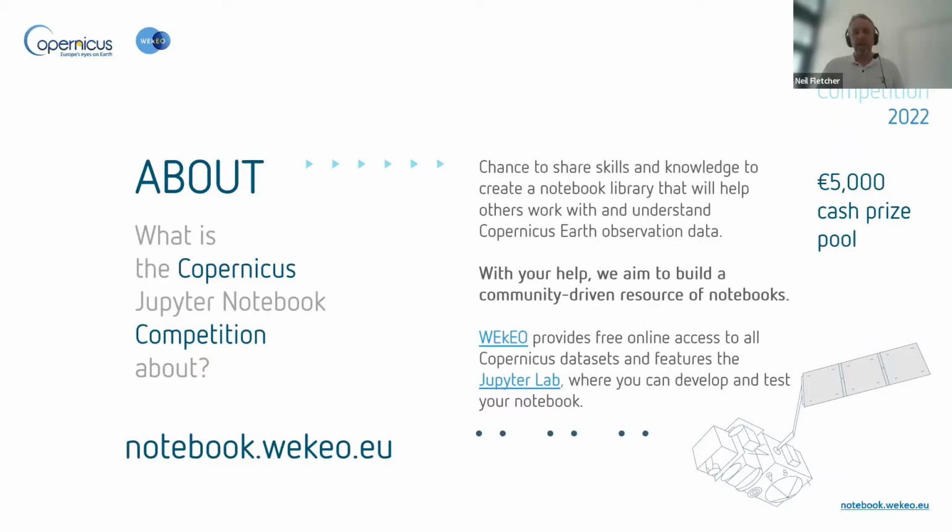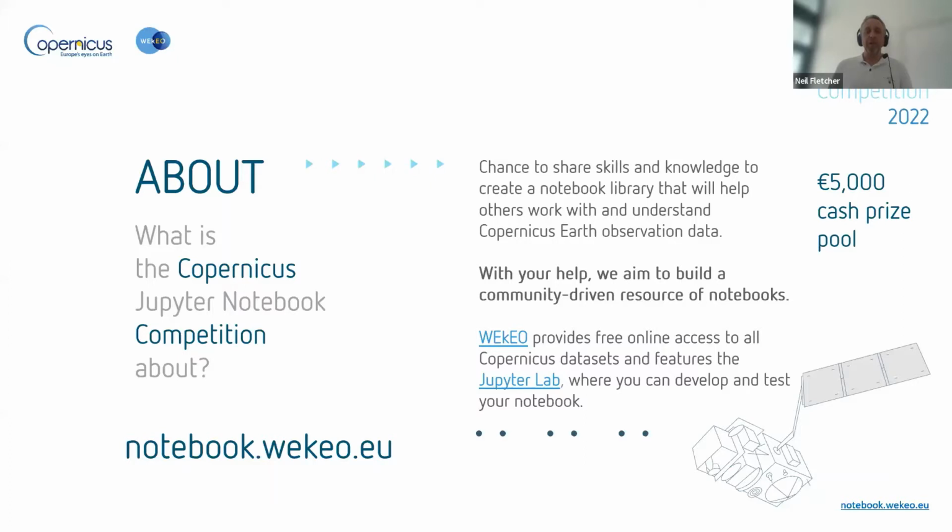And the idea behind this is that we know that sometimes people struggle to work initially with Copernicus Earth observation data to begin with. And also there are often Jupyter notebooks, but they're often in different places, and it's hard to find them, or to get the notebooks that you might find most helpful. So what we're trying to do with this competition really is to build up a community-driven library of notebooks that will be available for people to come and access them and inspire them and get some really good ideas about how you could work with Copernicus data.